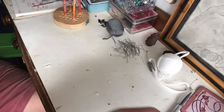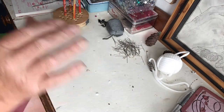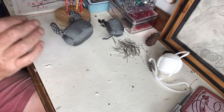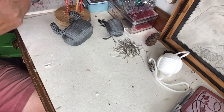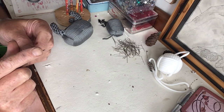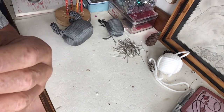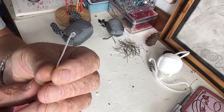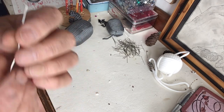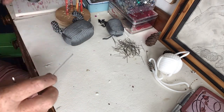Let's put the elephant over there. This here. Now, to make a leg, we need 3.5 inches of wire. Now, that's 3.5 inches once I've bent it over like that at each end. Yeah, so it's about 3.5 inches.